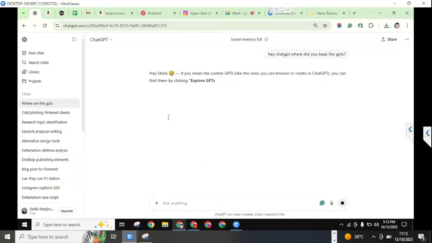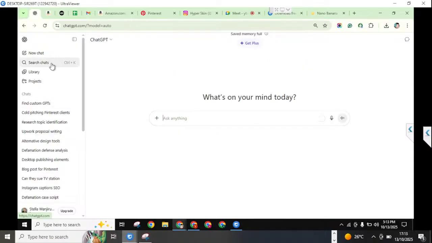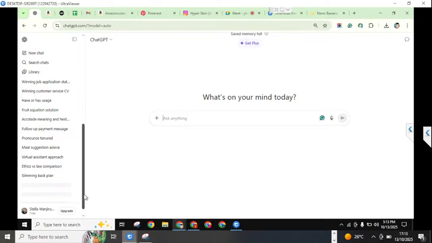Yeah, so they said if you mean custom GPTs like the ones you browse or create, you can find them in Explore GPTs on the left sidebar. On the left sidebar, what do they mean? Oh, the left sidebars. But I can't see any GPTs here.